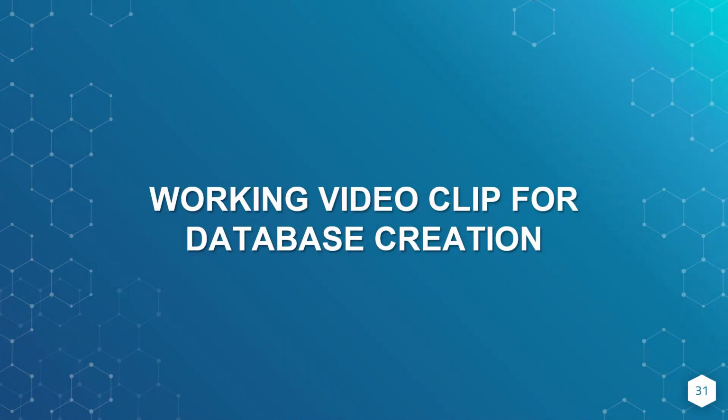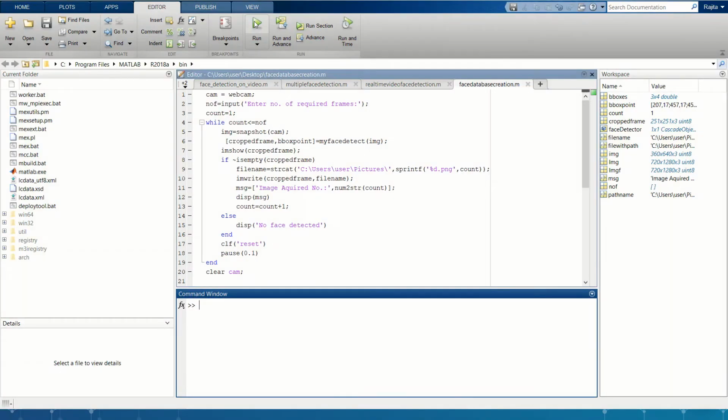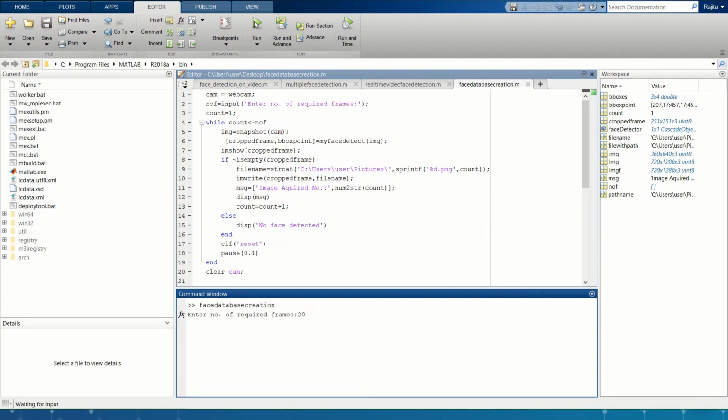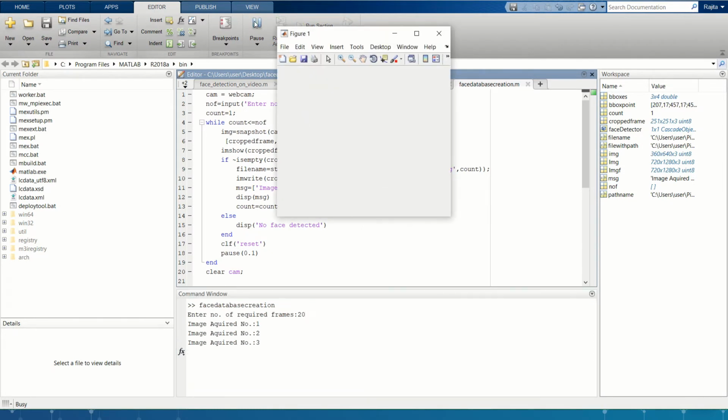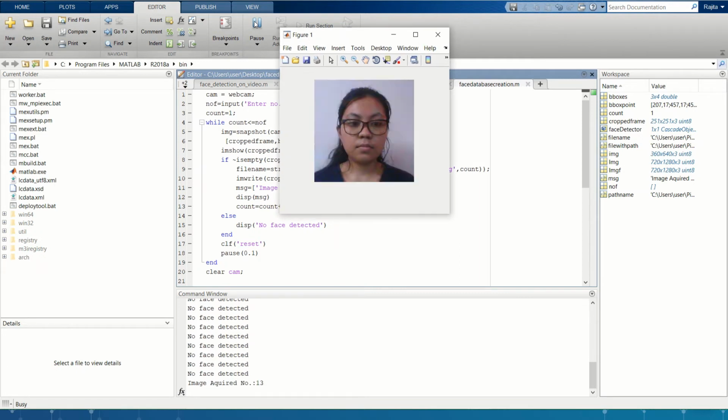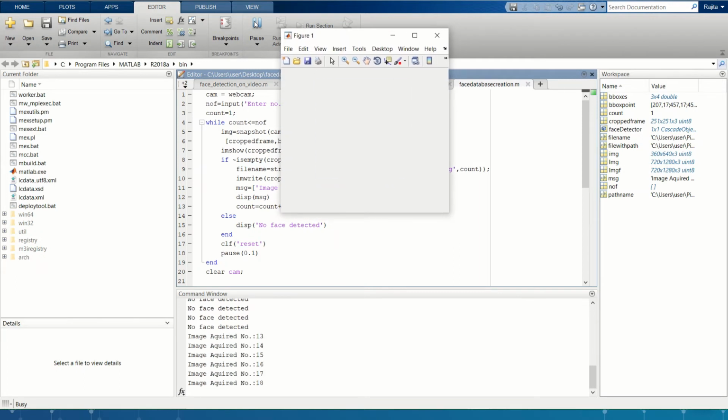Now here I am showing the working video clip for the database creation. After running the code, it asks us to enter the number of required frames. I am entering 20 here, so it is going to capture 20 images of one person. When I hide my face, no face is detected, and the prompt also says that no face is detected.